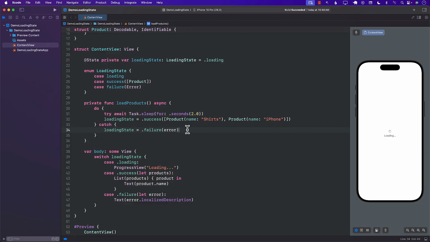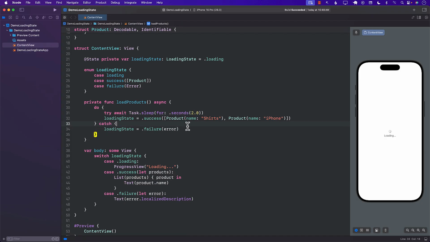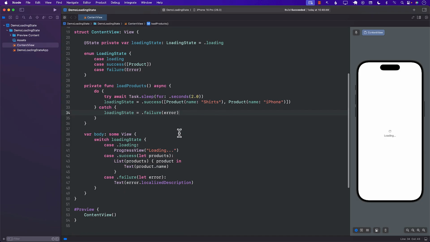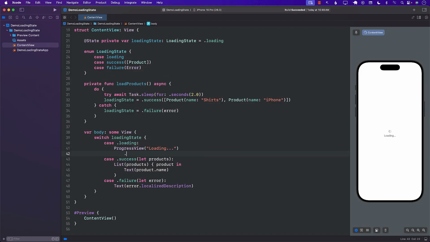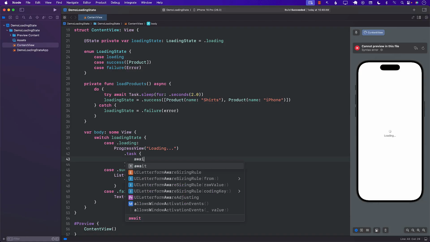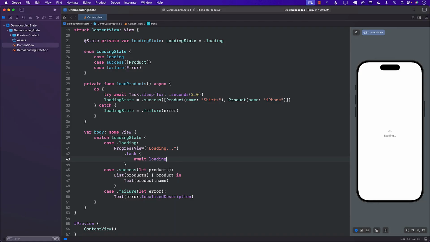So now let's see what happens after we run this application. Okay. The other thing to note over here is that although we have created load products, we never really called it. So how about we go over here into the progress view and call load products. Okay, so when we show the progress view, then it loads the products, and now you can actually see that after a couple of seconds, let me go ahead and do it again, after like 2 seconds or so, we are able to display those products.